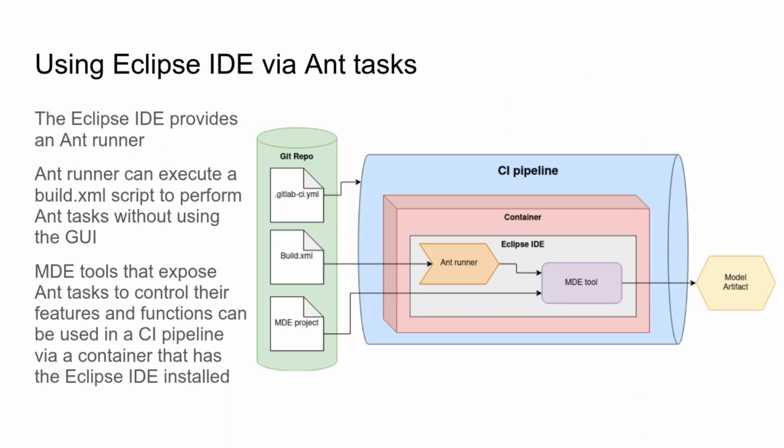Through the use of Ant build, we can operate the Eclipse IDE in a headless fashion, such that we don't need the presence of the GUI. Whilst the container that we've got already has the Epsilon environment, the next question is how do we go about authoring other containers that contain different MDE tools?